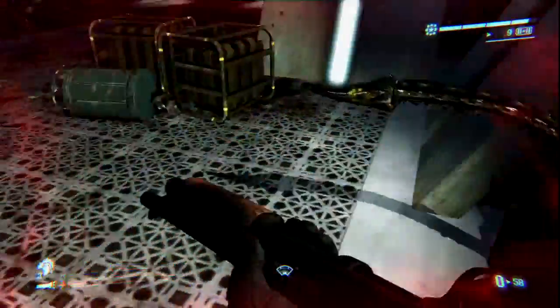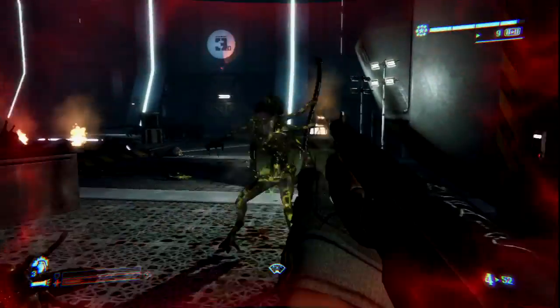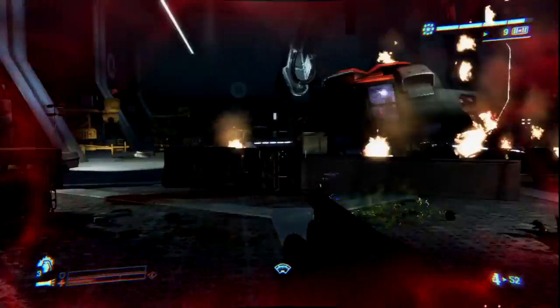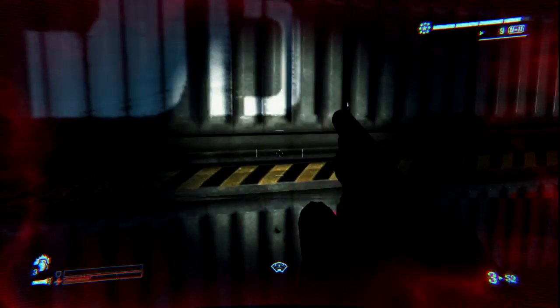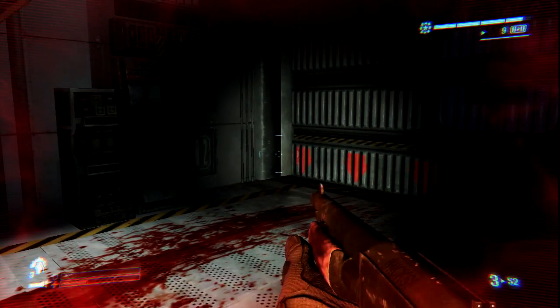Oh, I cannot get hold of you. There we go. This is Hicks's shotgun from the film. Yeah, there are legendary weapons around that you can pick up. So basically, I picked up Gorman's pistol. Yeah. Well, I guess so. I picked up Vasquez's smart gun.